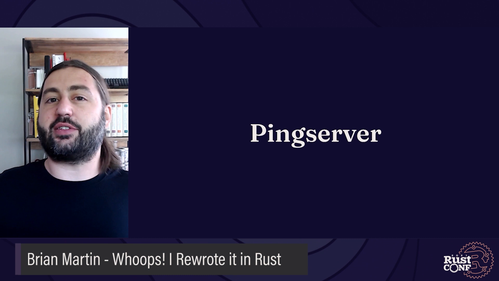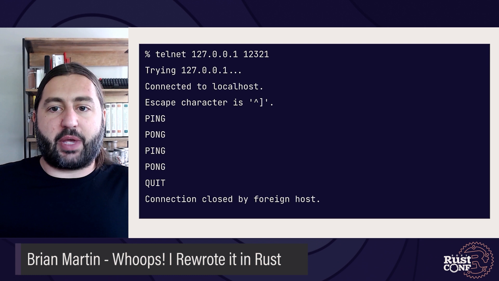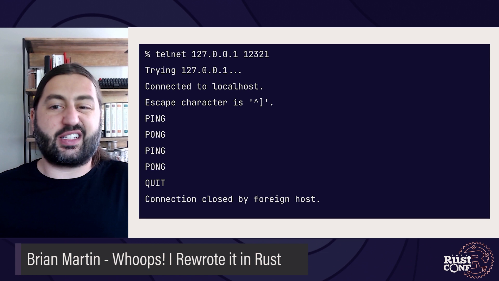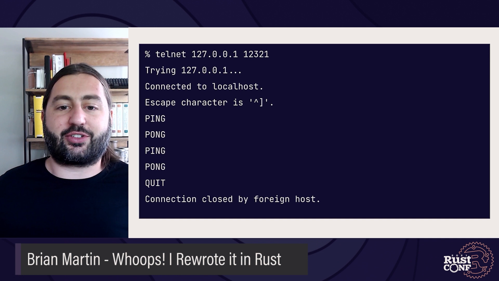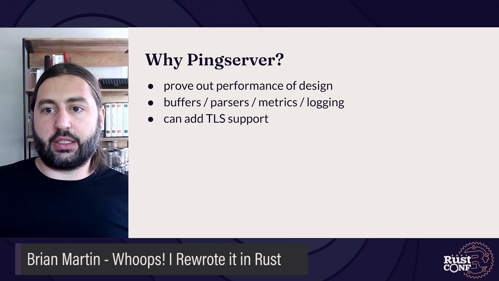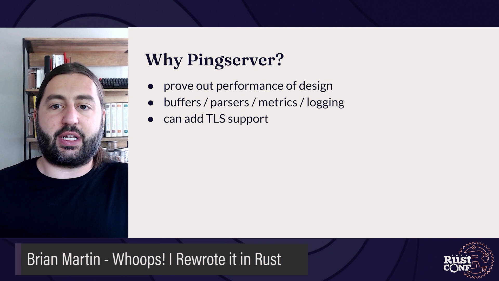A basic server used in a lot of examples is called a ping server — a really simple server that responds with 'pong' every time you send it a ping. It has all the basics you need for a network service: it accepts new connections, parses requests (either a ping or a quit), and either responds with a pong or closes the connection. We start with a ping server because it lets us prove out the performance of a design with all the same functional blocks as a real service, except we're not storing any data.